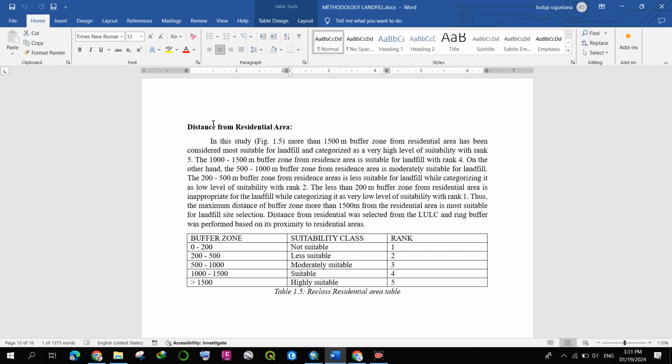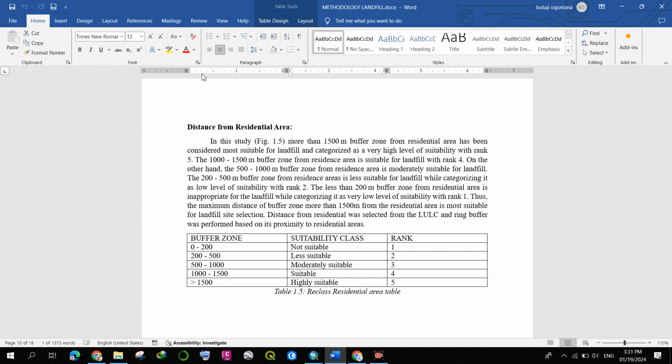When you do your classification in land use land cover, you're going to have different classes. You have built up, water, forests, shrubs, farmlands, bare lands, rocks, and many more features within your study area. But in this case, after you're done with your land use land cover classification, you just extract your built up area alone. You just extract that one out.